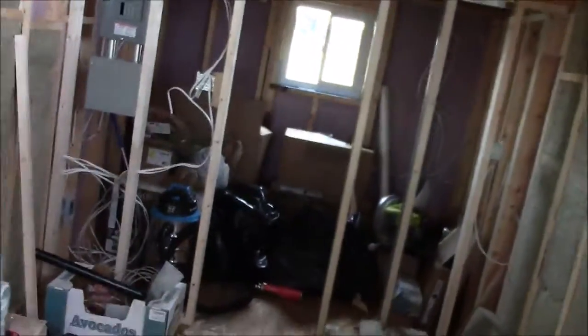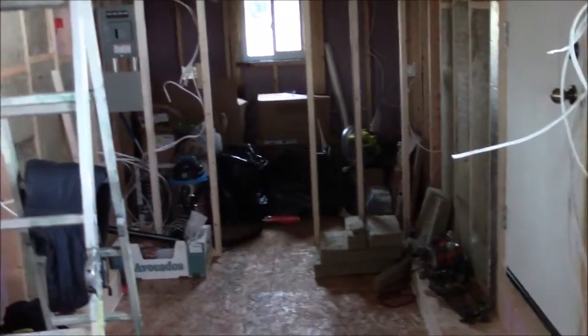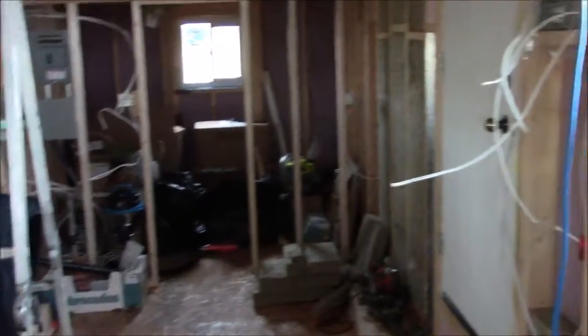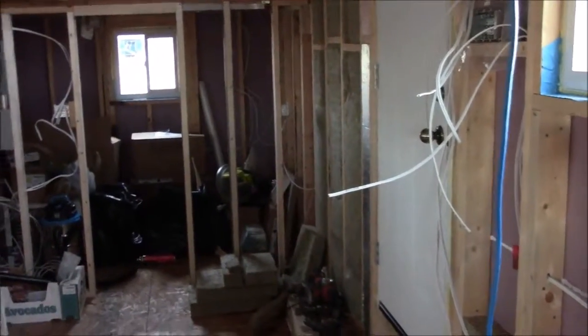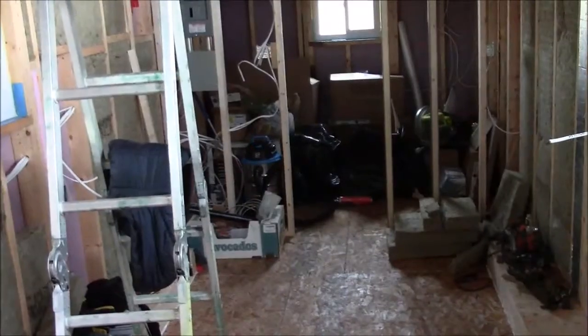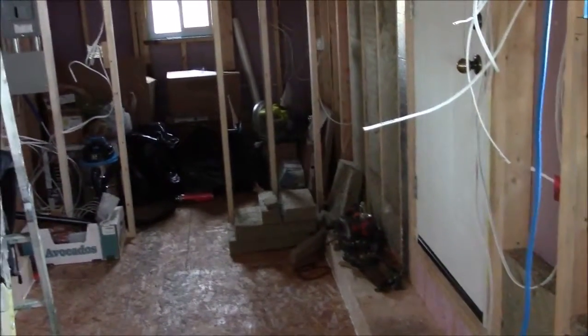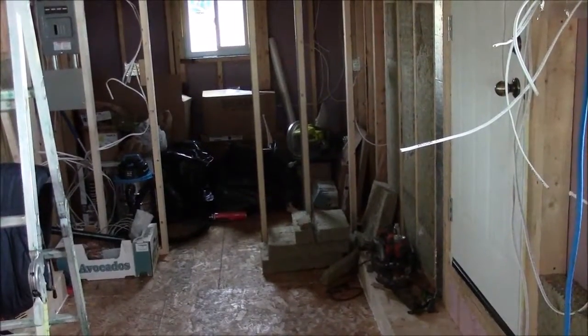Last time I had talked about the raised floor. I haven't installed it yet. That's actually going to go in after the insulating, after the vapor barrier, then I'm going to put the floor in. So right now I just kind of have to work as if it's going in. So I'll probably at the end there, back over by the bathroom, we'll have a battery bank.